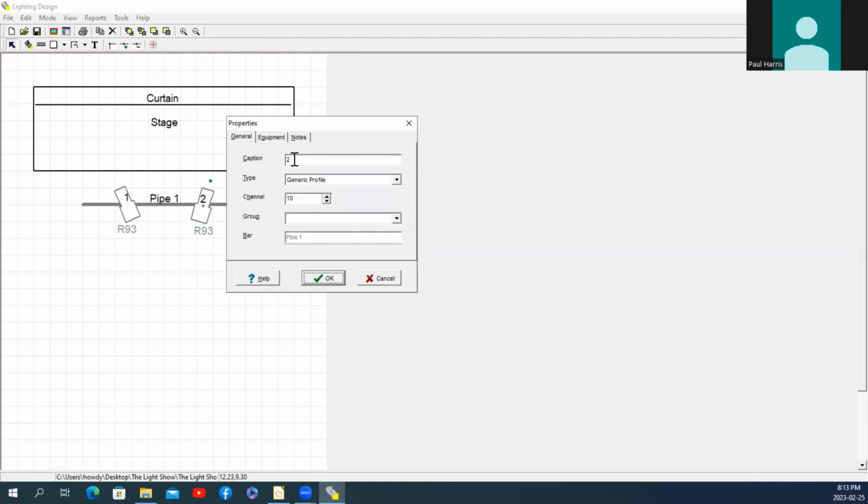For the channel, we're going to say that it's going to be in fader 11 on the board, so we can fill that in. On the equipment page, we're changing our gel to a Roscoe 24 Scarlet. And no gobo.